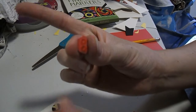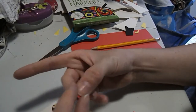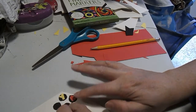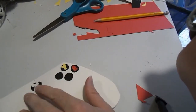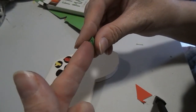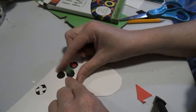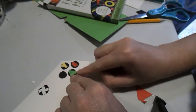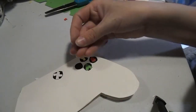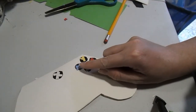Here is what the B looks like — take a red marker and draw in the circles for the B, then glue it right on your B button. For A, do the same thing with the little triangle detail in the center since these are really small and hard to cut out. Glue your A where the A button is. Here is what the X looks like — glue that right on the X button.